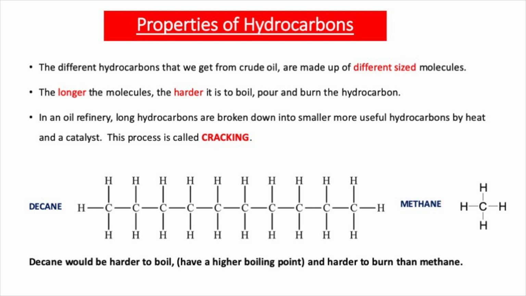Now, if a substance is difficult to pour, we say that it is very viscous or has a high viscosity. And when we studied the fractional distillation of crude oil, we mentioned a fraction called bitumen. Now, bitumen is made up of very long hydrocarbon chains, and this substance is used for road tar. Now, road tar is a very difficult substance to pour. It has a high viscosity, and its high viscosity comes from the fact it has very long hydrocarbon chains.